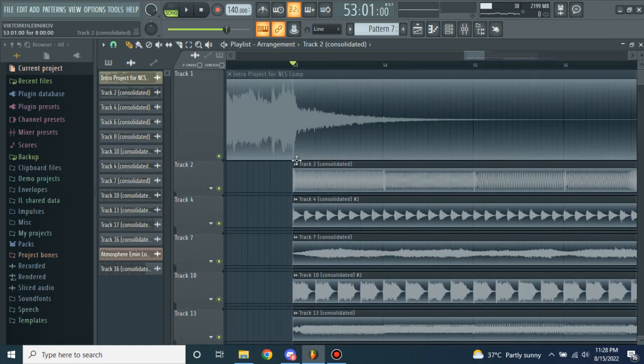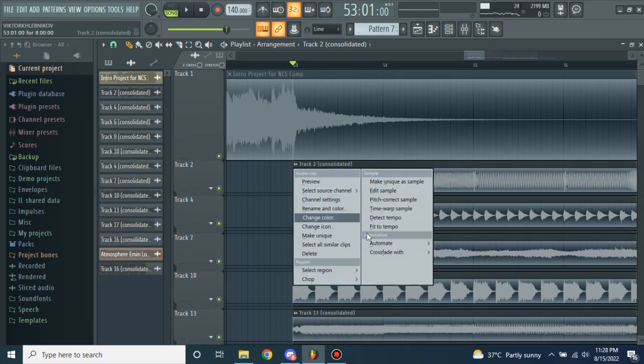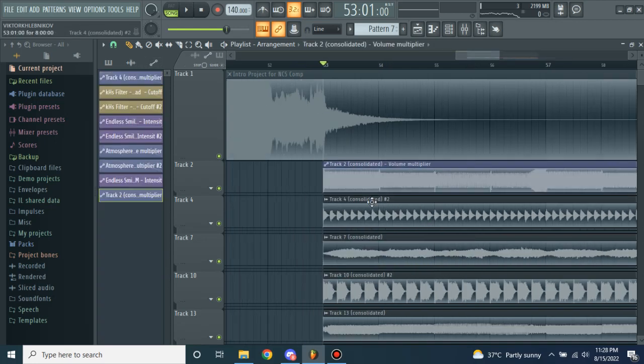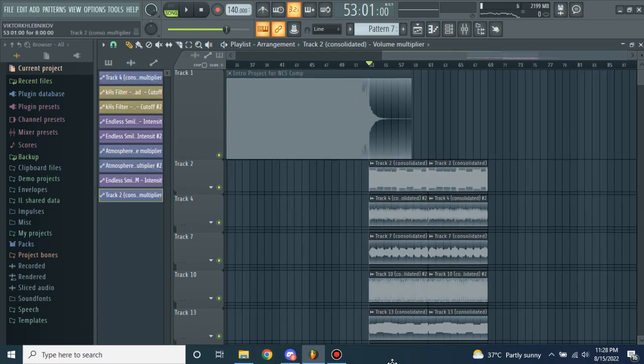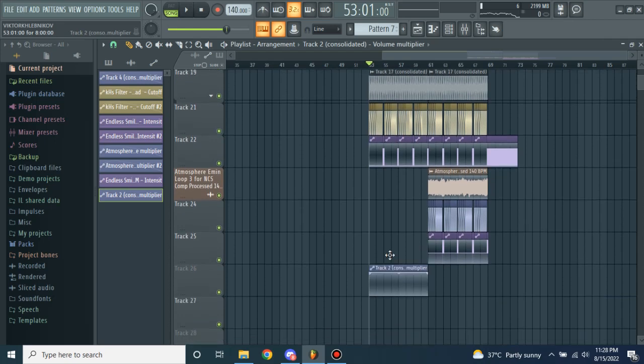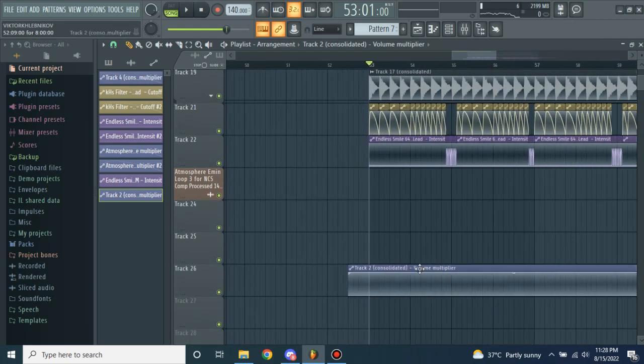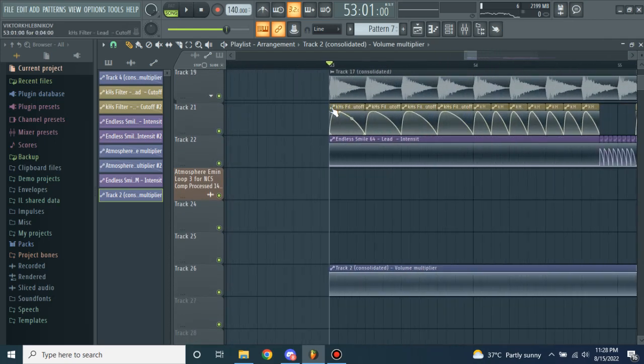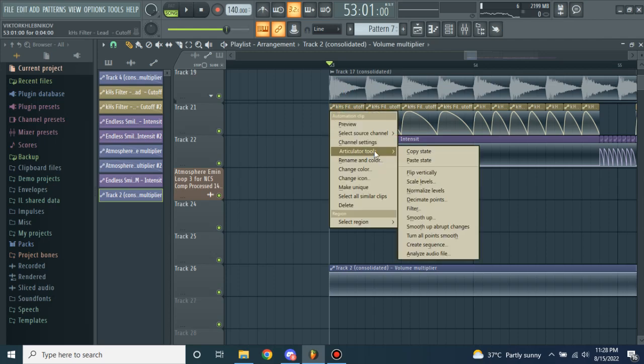Okay, I'm just going to automate the sub volume as well as the other bass volume, just like what we did with the pad. It's not going to be as extreme as the pad one. Maybe it will be.